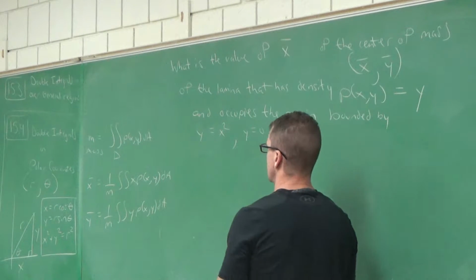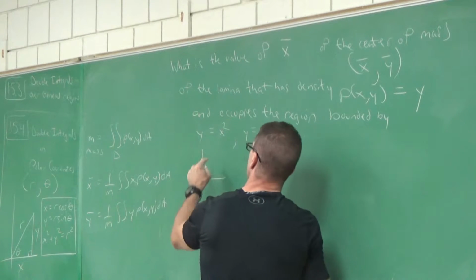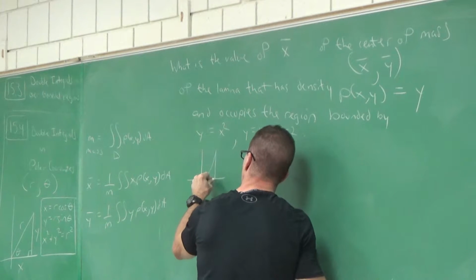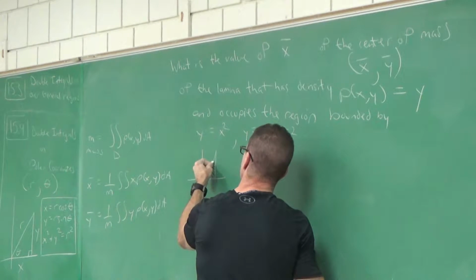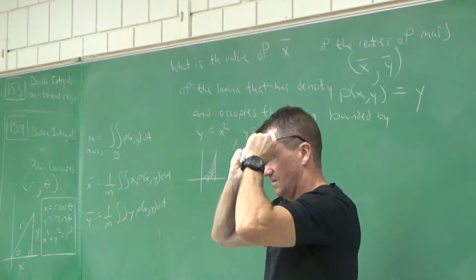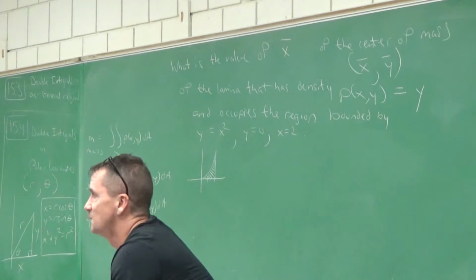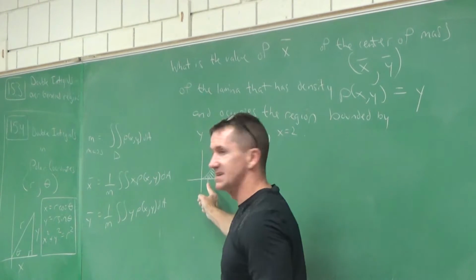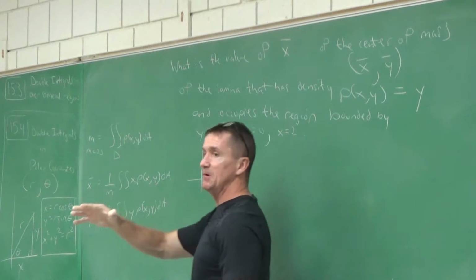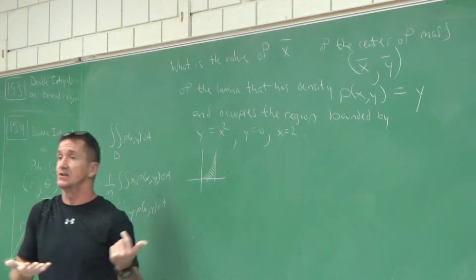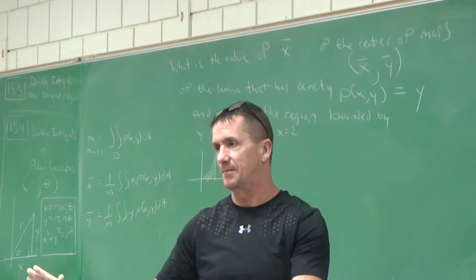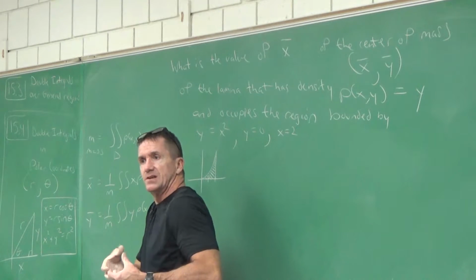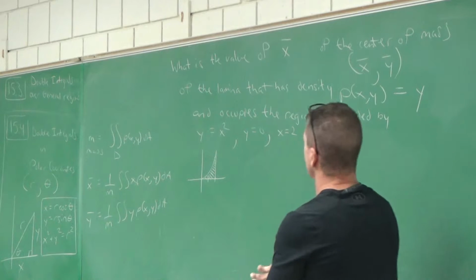So let's draw the picture first. That's just a parabola, right? Go out 2 notches, and there's our lamina. So far, so good? Hey, we're not going polar, are we? That's not a disk, is it? The only time we go polar is if you're dealing with a portion of a disk. So we're going to stay Cartesian, in rectangular coordinates for this problem. But you still notice double integrals. You can go polar if your lamina is some portion of a disk or something, right? Cool.